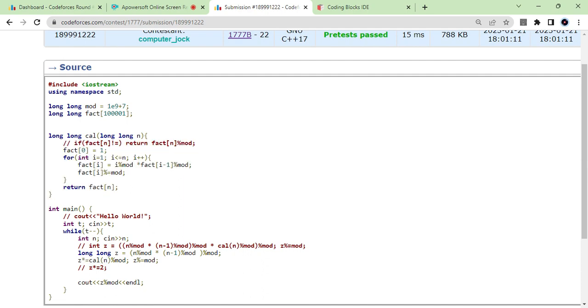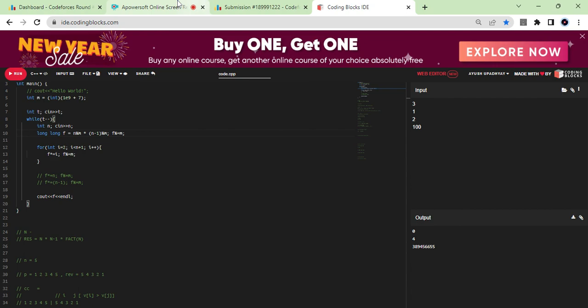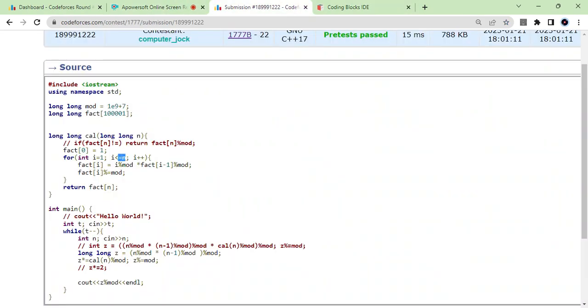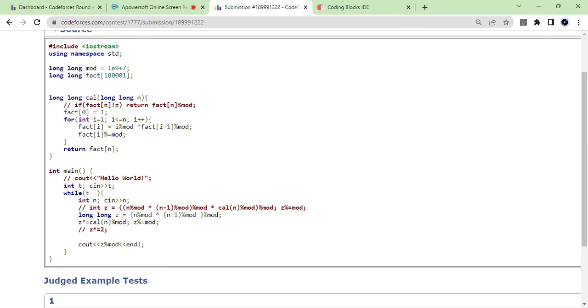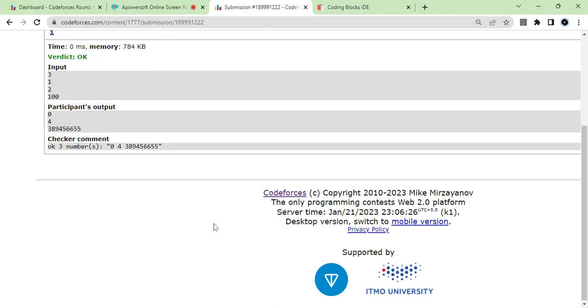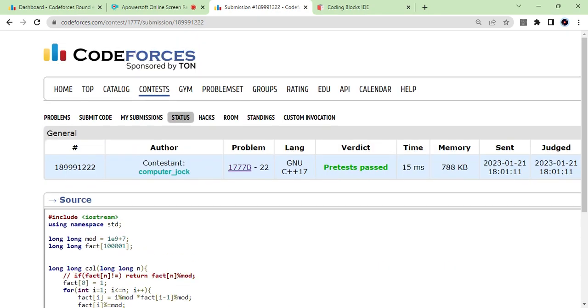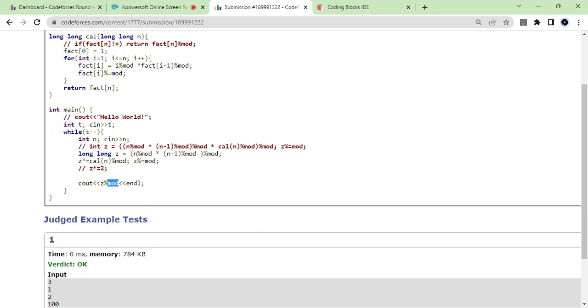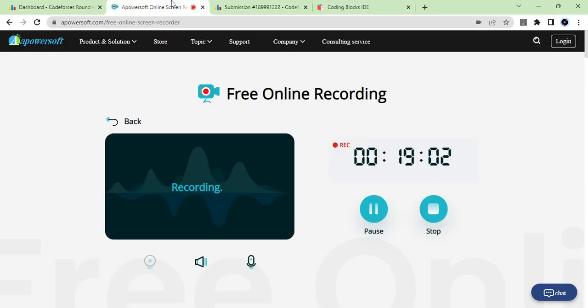And the logic is pretty much the same, greater than or equal to n, or you can write less than n plus 1. And that's about it. Mod you have to take care of, and at last also one mod. After this point I don't know how many mods you do, I don't think it makes any sense. I can't even see more test cases. So that's about today's second problem. We'll cover the next one in the next video. Okay guys.